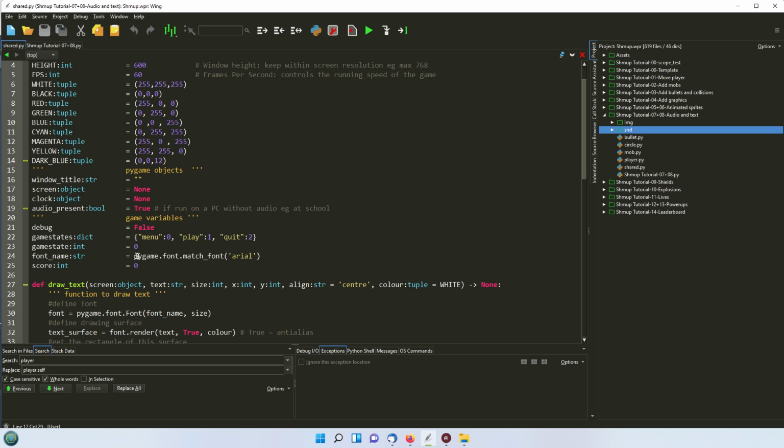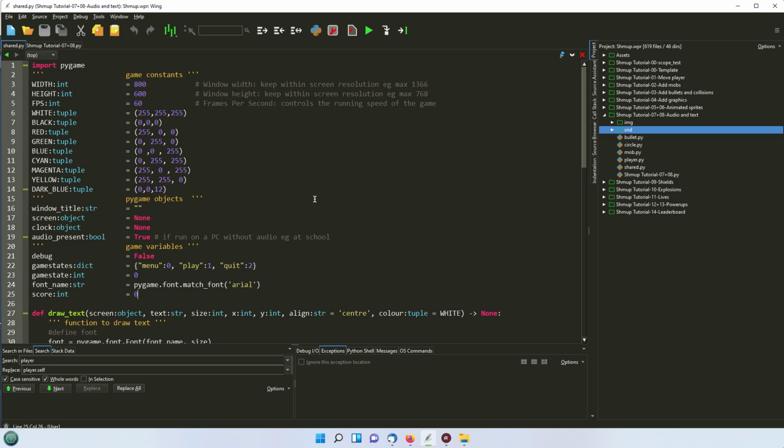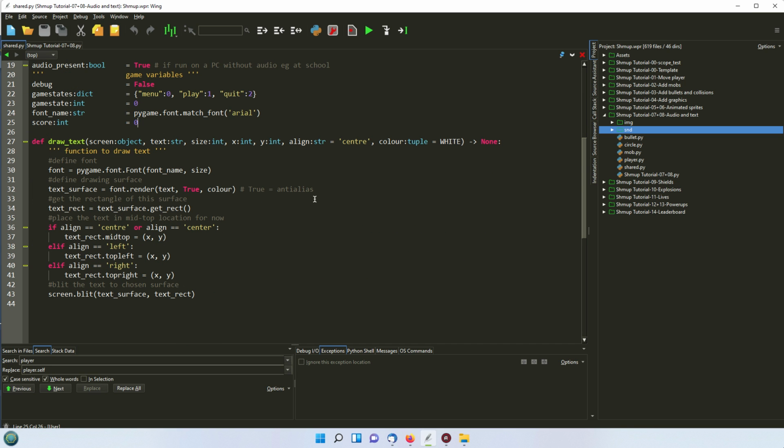So this will find the nearest match to Arial, and the score has been set to 0. So we've got these two new shared variables so that all the files are able to access them if needed. And then for the first time we've put an actual method in our shared static class. So this is the draw text method.